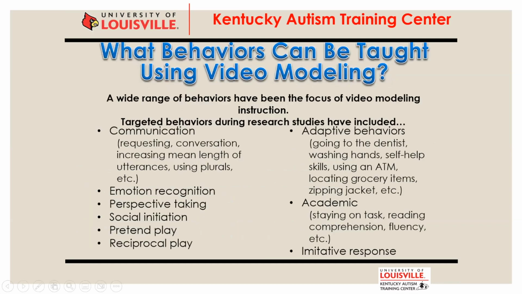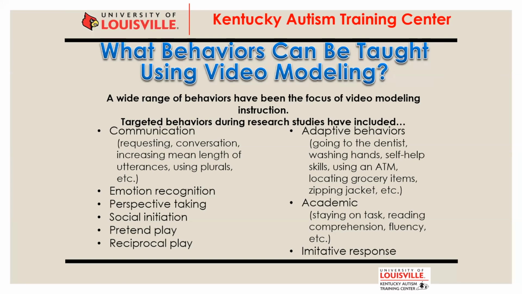So what behaviors can we teach using video modeling? We can definitely teach communication, which is a great place to go with this. Emotional recognition, so recognizing emotions. Perspective taking would be understanding that someone's thoughts and opinions may differ from your own. Pretend play, reciprocal play, so kind of going back and forth in play. Adaptive behavior, how to use an ATM. I would have loved to have seen a video of how do you fill out a W-4, right? Like a tax form. Video modeling can be for 1,000 different things.